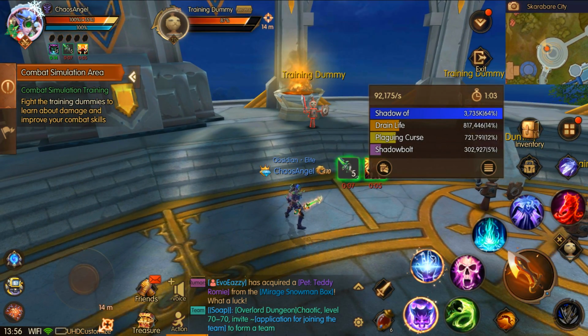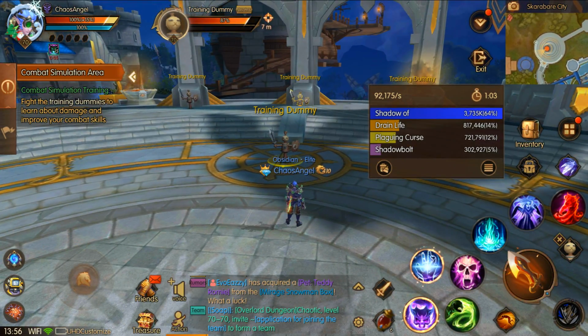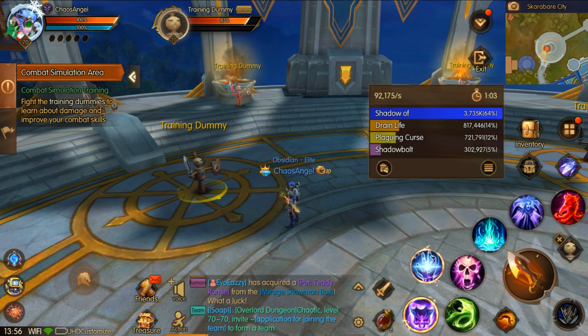And again, just want to point out, look at Shadow of Doom's damage compared to everything else. It is by far the highest damaging ability that you're going to use, and so don't let any other ability skip in front of it by any means. And then basically what you want to do is just keep using Banshee's Wail and Miasma every time they're up to make sure that your damage buffs are up. Use your Life Feedback every time it's up because it gives you a 10% damage buff, and that's just how it goes.